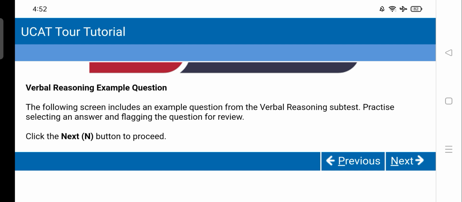I hope you guys understand the concept about all the tools and functionalities that will be used in the practice test questions or in the UCAT: the scroll bar, drag and drop options, note taking, navigator, progress indicator, countdown timer. Every option we have discussed in detail. If you still have any question or confusion, you can ask me in the comment section. I'll surely reply to you in the comment section. You can ask me here freely.